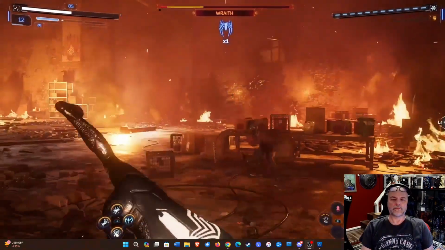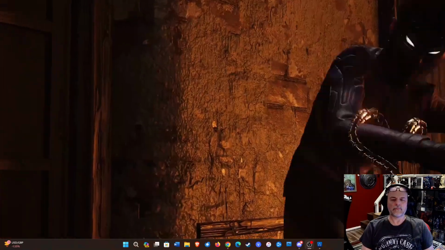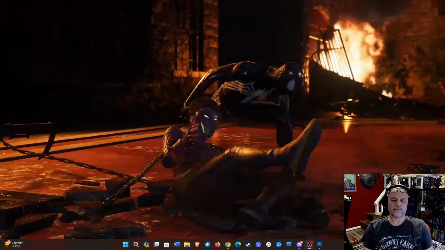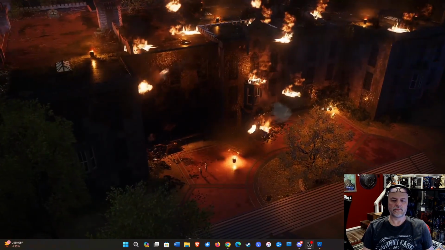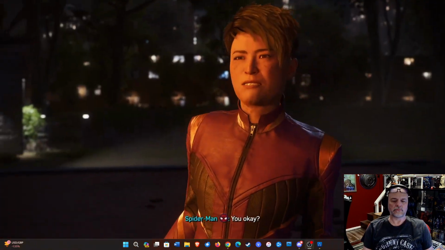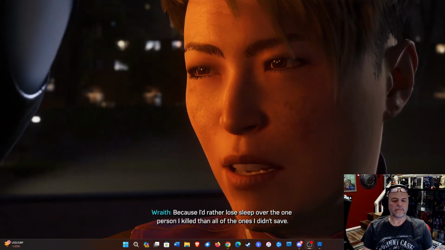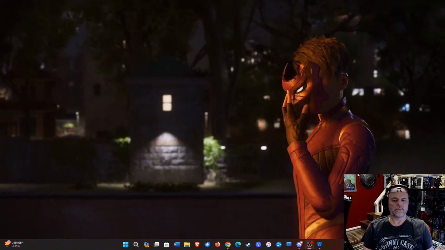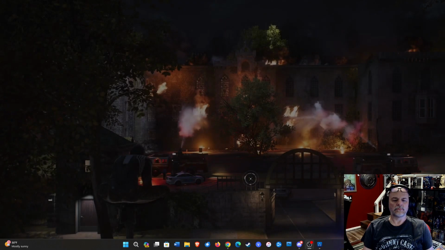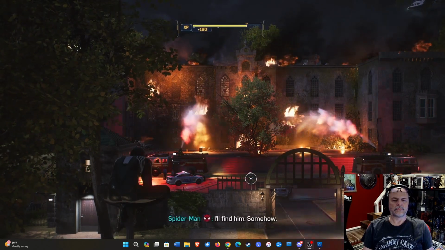Don't like it and let's kill him! Okay, second time. Yuri! You okay? You need to figure out your priorities. Because I'd rather lose sleep over the one person I killed than all the ones I didn't save. I know my priorities. I am not going to let the flame hurt anyone else. I'll find him, somehow.